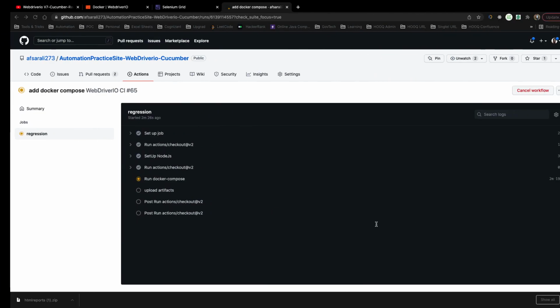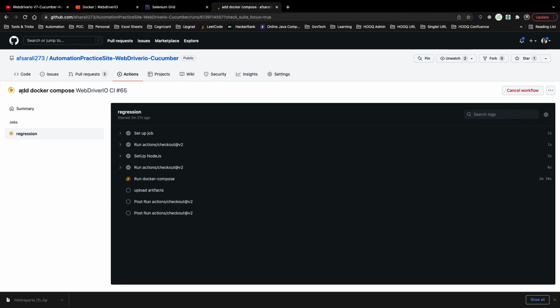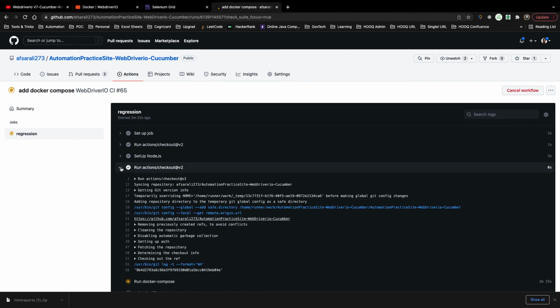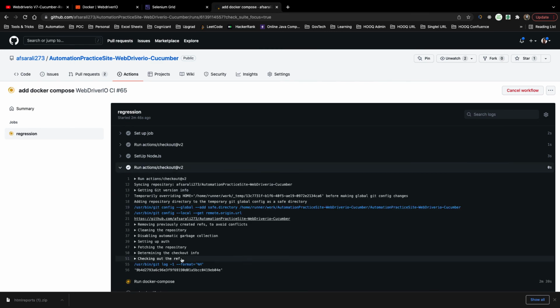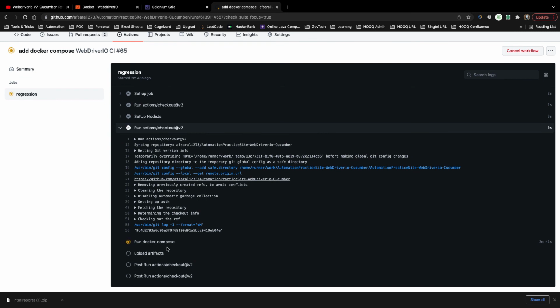Okay, so after the commit, now you can see this Docker Compose is running. Basically what's happening here is it keeps running because it's not in detach mode.